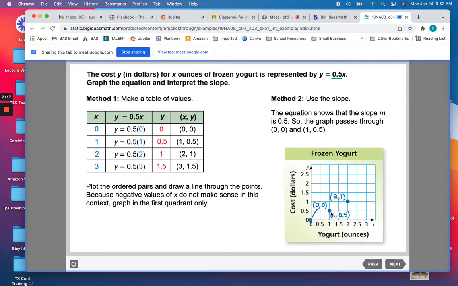Okay? And then I could keep making points. Up another half, over 1. Up another half, over 1. Till you're tired of drawing points. Because my slope is 1/2. Now, if you wanted to make this a fraction, this would be 5/10, which would reduce to 1/2, right? When you do that, if you're graphing it, you think about the boxes. So I go up 1 box over 2 boxes, up 1 box over 2 boxes. So you see how the slope is the same either way?